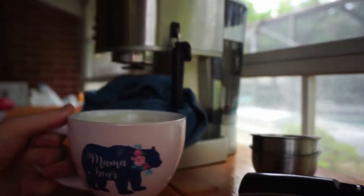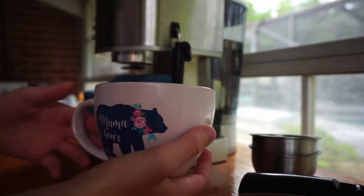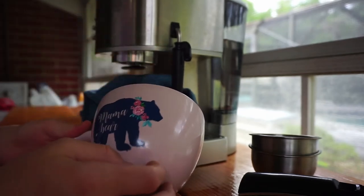All right, now I'm using this cup. It's just a normal cup. Somewhat big cup, and I like this cup because you can put a lot of milk in it for frothing it, but we're not going to use this cup later in the video, sorry.